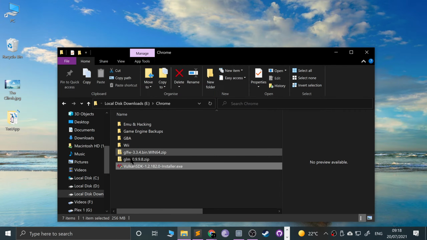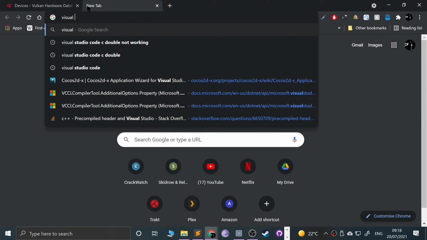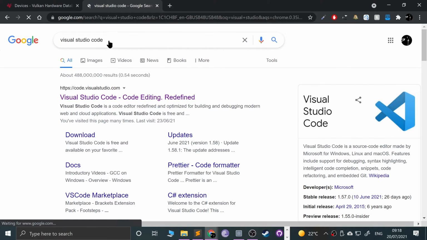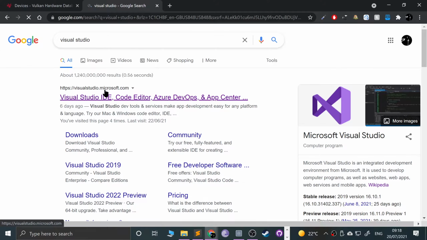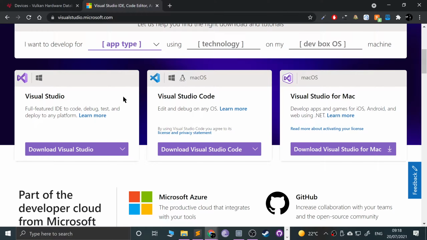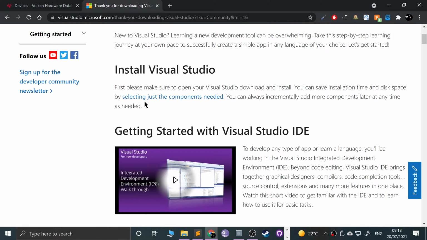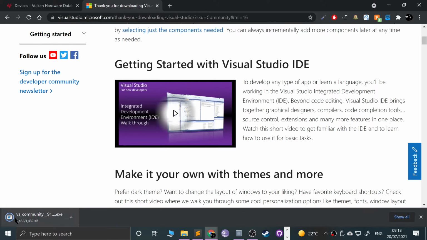These two we'll be dealing with in a second, but first of all, you need to make sure you have Visual Studio. So if you Google Visual Studio, not code, just Visual Studio, go to this website. Again, I'll provide a link in the description. Go to Visual Studio, again, not code. Click download. Community version, fine. If you have one of the other paid versions, that's fine as well. And once this downloads, we can open it.